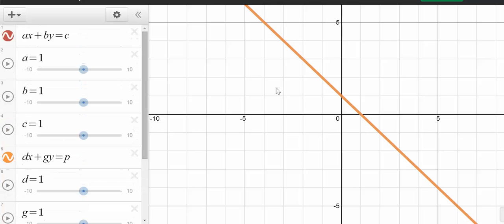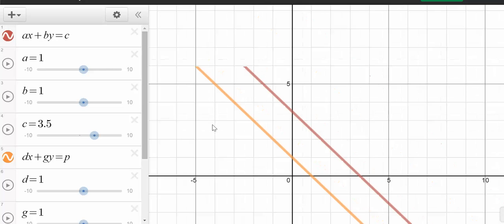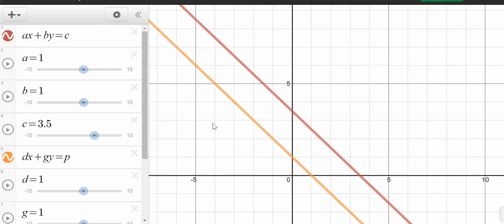What would it take for me to create a system that has no solutions? Parallel lines. So if I just move this one to there, now all of a sudden I have a system that has no solutions because they never intersect anywhere, right? So I want the visual to correlate to the math that supports it behind it, okay? So it is possible for systems to have one solution where they cross, no solution, or infinitely many solutions.